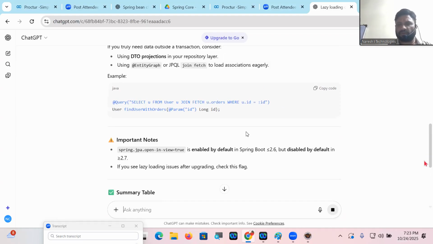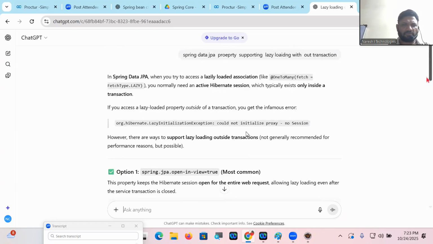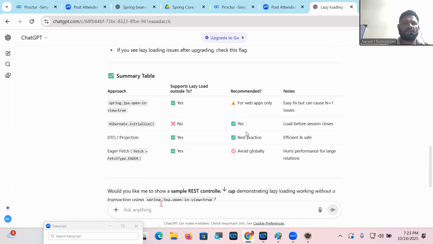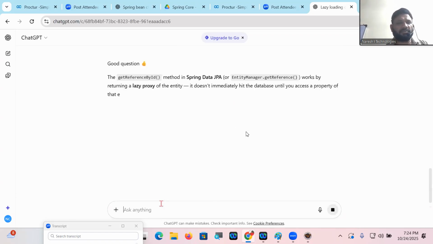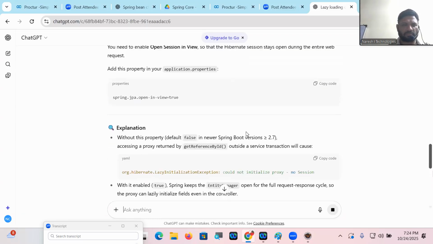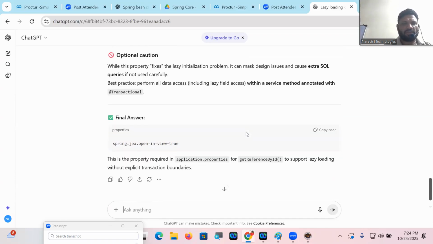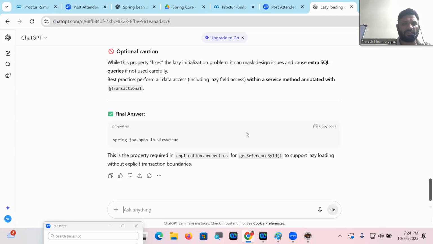We can search, guys. Which property is required in application.properties for the getReferenceById method? Support lazy loading without explicit transaction.